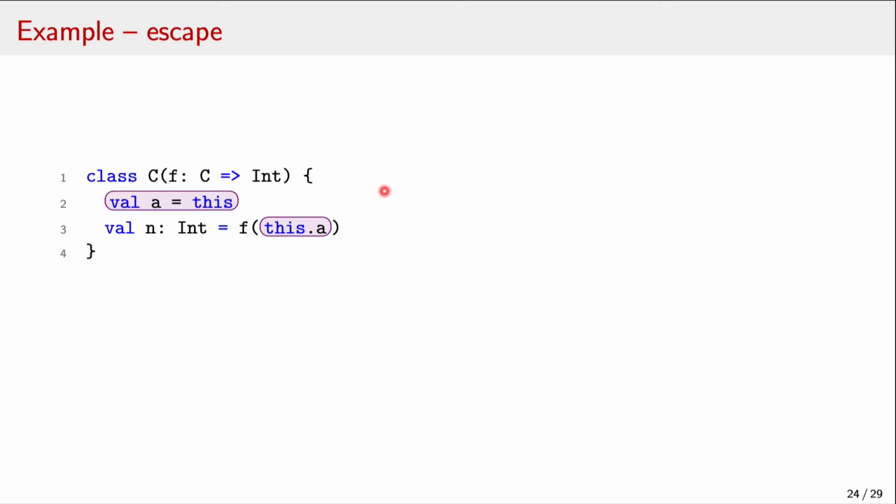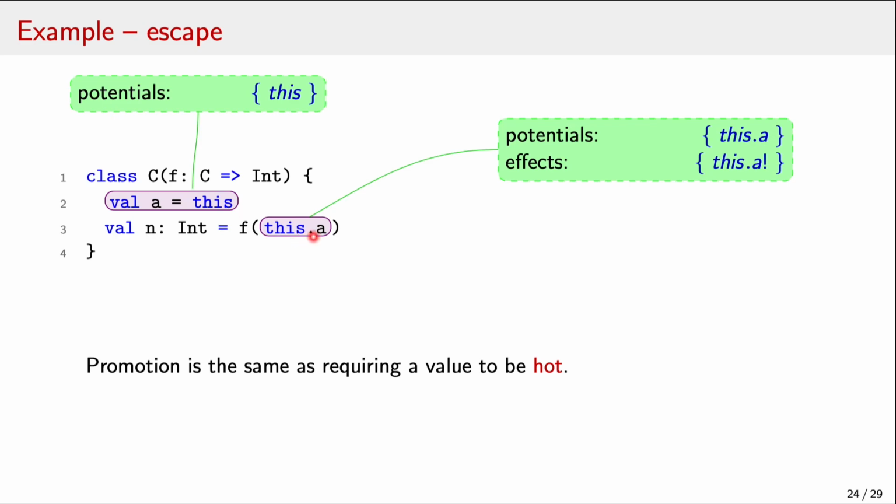This example demonstrates how to use potentials to control escape of uninitialized objects. Here, the field a is an alias of this, thus it has the potential this, and the expression this.a has the potential this.a, and it has the effect this.a bound. In the function call f(this.a), the function requires the arguments to be initialized.